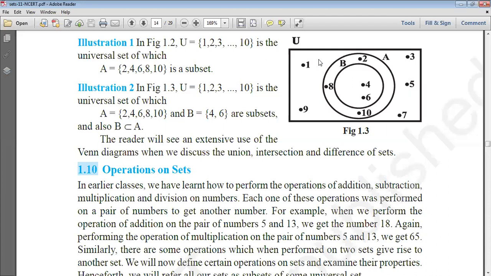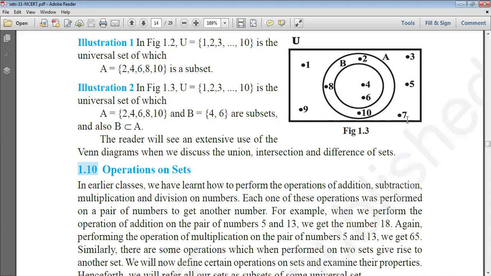So it is just interpreting how the elements of different types of sets can be considered as included, lying inside the set or lying outside the set, and whether they are lying in any other set or not. So diagrammatically the elements are shown here in this figure. This is the basic idea, and this is also a way to observe what sets actually are.